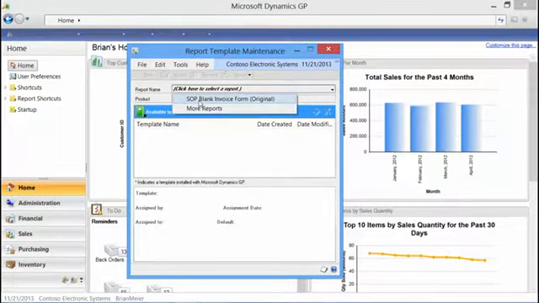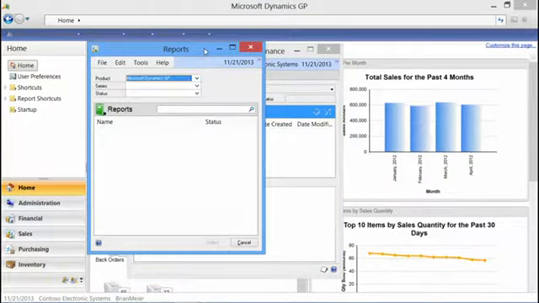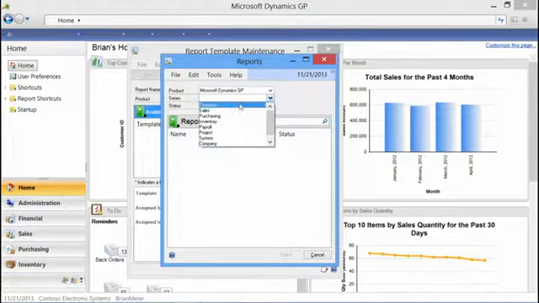I've previously worked with a SOP blank invoice form, and so that's the form that initially populates in the dropdown. I receive the last 10 reports that I've worked with in this dropdown, making it quick and easy to select the reports I work with most commonly. But if the report I want to modify or create a template for does not exist in this dropdown, I select the More Reports option. And that gives me a list of the reports that I can choose from.